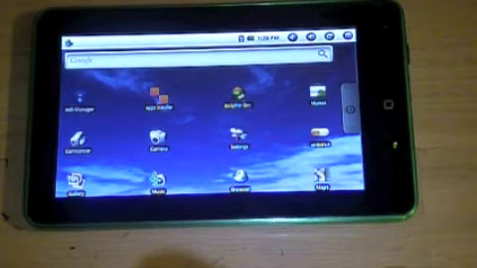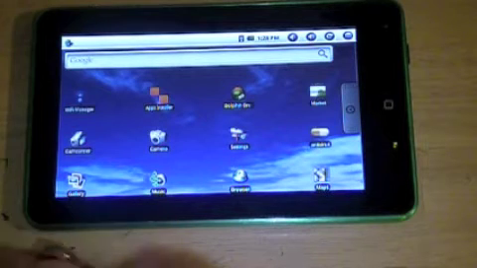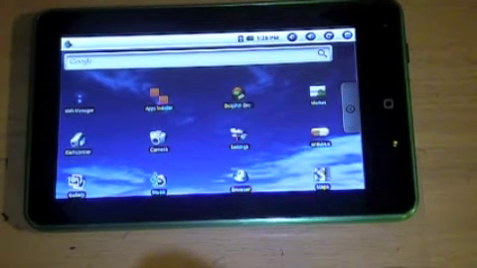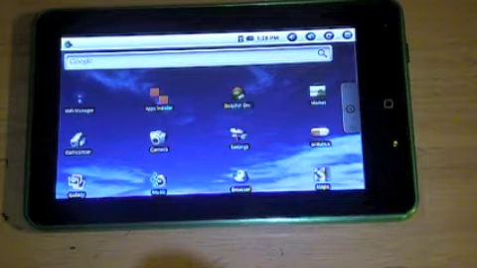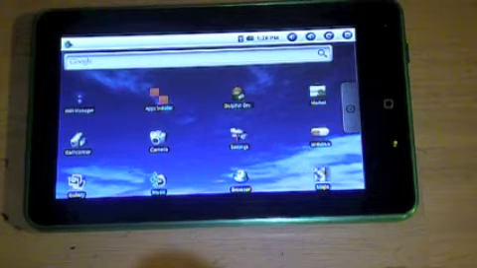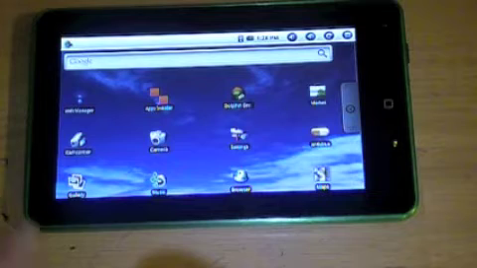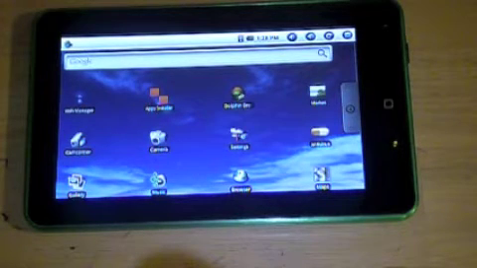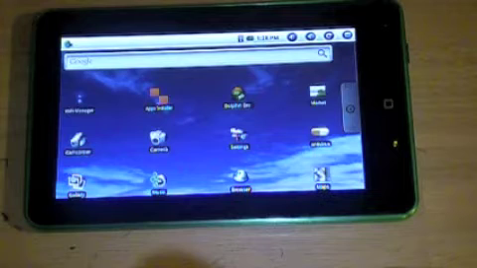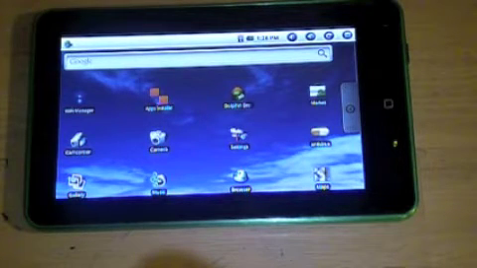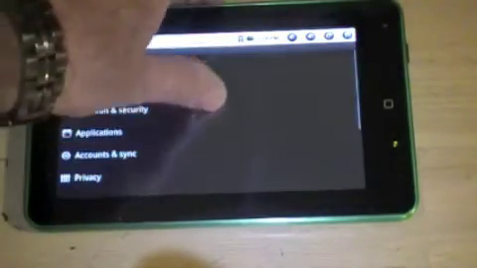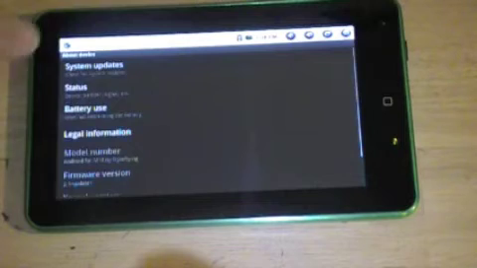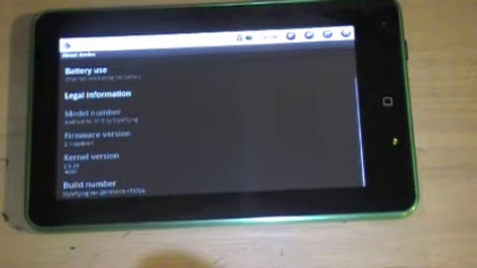I set up a new Gmail account, and I had already reflashed the device, so at this point I wasn't clear whether it was the reflashing or setting up a new Gmail account. But afterwards, I had no problem. It's been 2.5, maybe 3 weeks since I reflashed the device, and I haven't had any problems. And you can see back in my device settings, I've gone ahead and updated to the newer firmware as well.